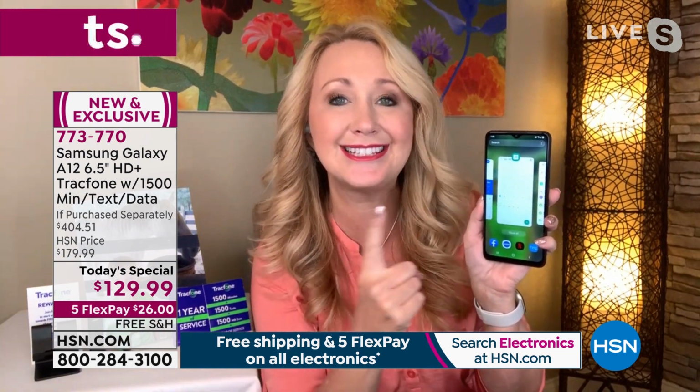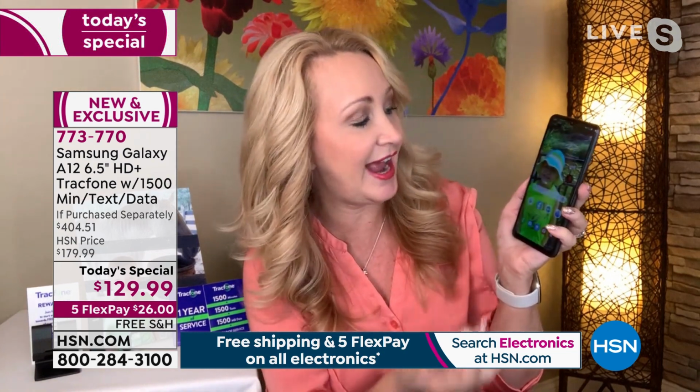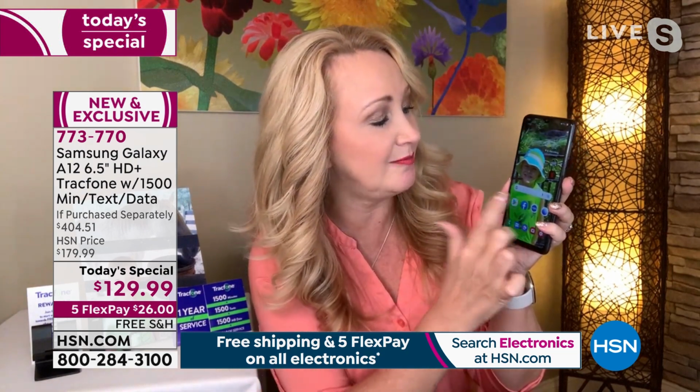But then let's talk about the functionality and the speed, because this also has octa-core processing. I mean, we don't even talk about 8 brains on computers unless they're in the thousands of dollars. We don't even talk about that on tablets. Pretty much everything is quad-core, right? This is double that with octa-core processing power, and that simply means to you everything that you go to load is going to be lightning fast, super quick. So I'm in the Google Play Store right now. Maybe I want to go on social media. Posted a picture from the Samsung Galaxy A12 a little bit earlier on Facebook.